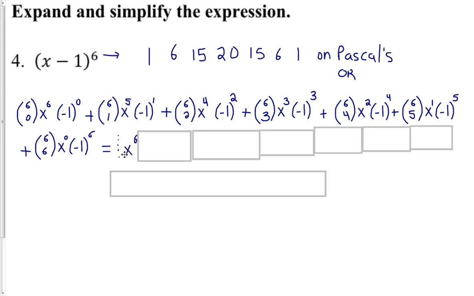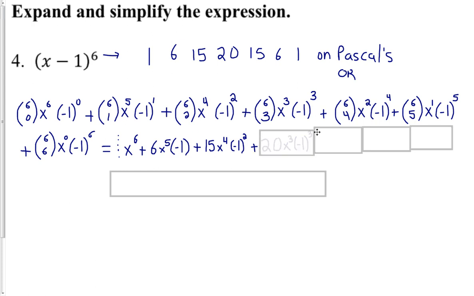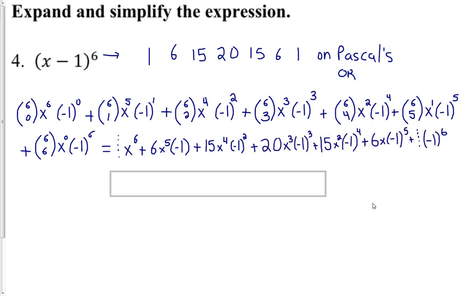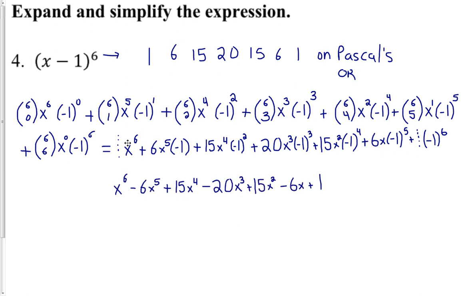So as you notice, we got 1x to the 6th minus 6x to the 5th. Right, that's plus 6x to the 5th times minus 1. As I simplify, what is this? What is this? And we're simplifying each time. That's just kind of showing where the 1, 6, 15, 20, 15, 6, 1 come in. This one, and now simplifying with the minus 1, it just switches signs. Positive, negative, positive, negative, positive, negative, positive.